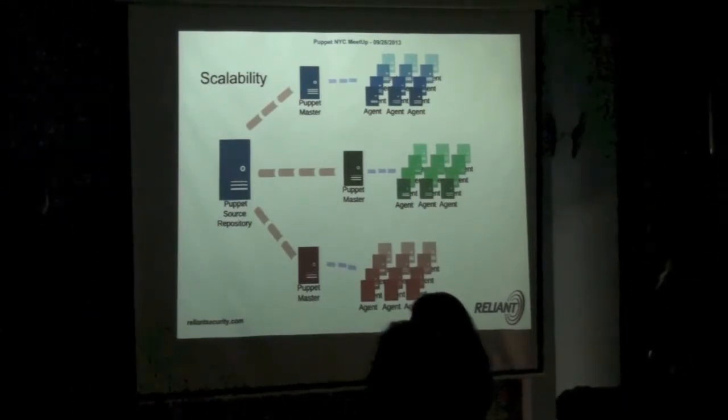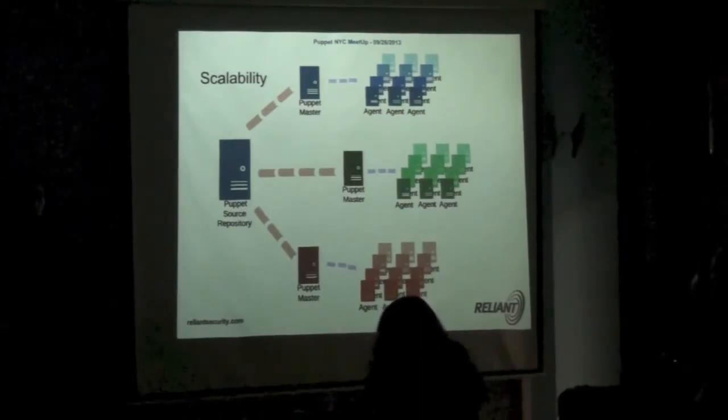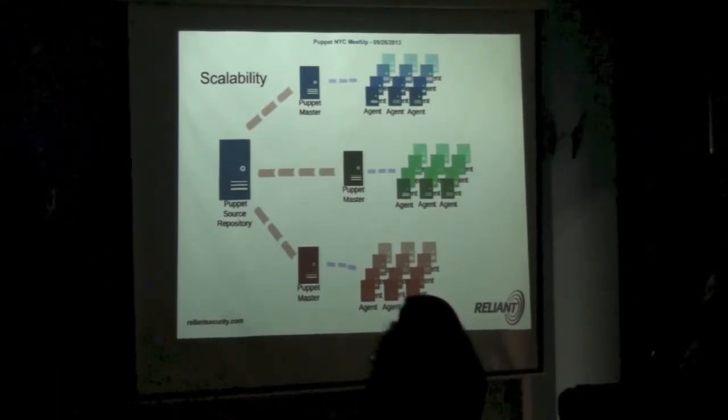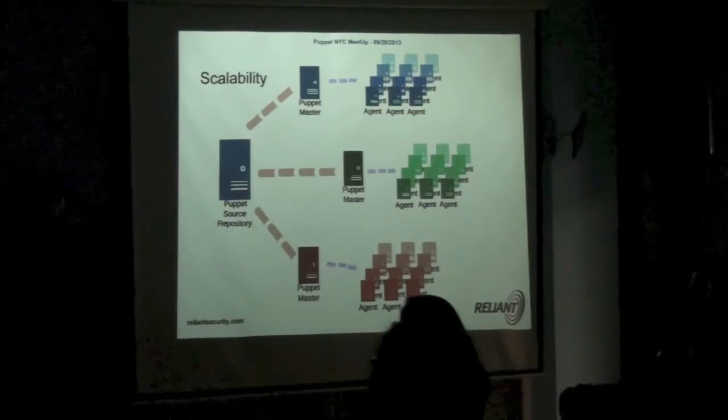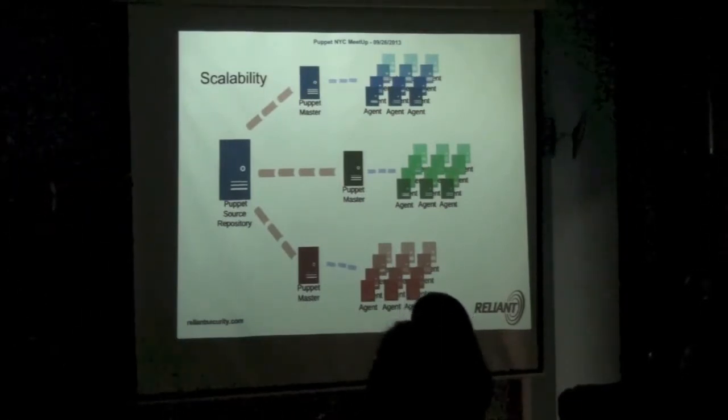I'm wondering, for all these different customers, do you basically have a single branch of Puppet code that is shared, and the difference is all in Hiera, or do you still maintain branches for each? So code is shared between sites, but it's tagged specific to individual customers. The customer's Puppet master gets a Puppet source that's tagged for them, plus anything that's global. Okay, so you are using tags or branches, and the code is not identical across all of them. Exactly.